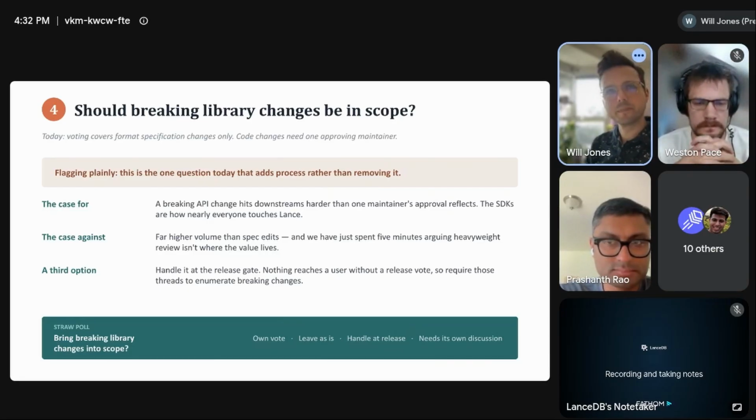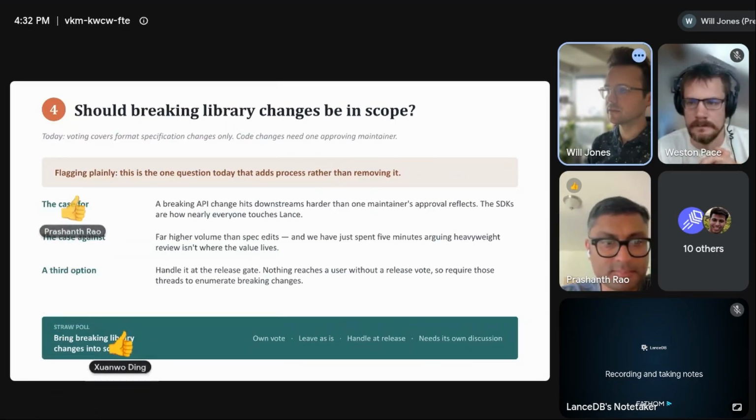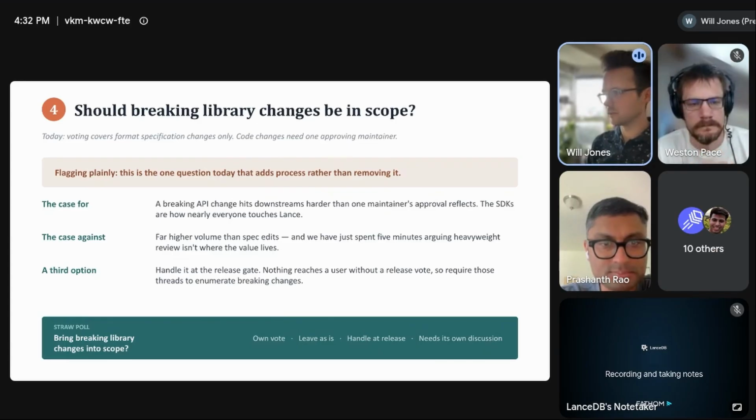But where I lean on this is actually to punt this and think about it a little longer, and just try to move forward with changing where we vote and how long we wait to vote. Yep. And then figure out what's in scope later. That sound fair? Yep. Okay.